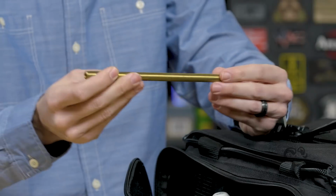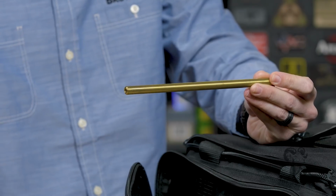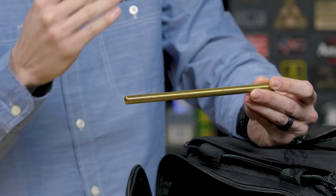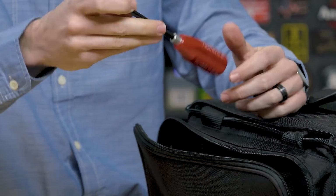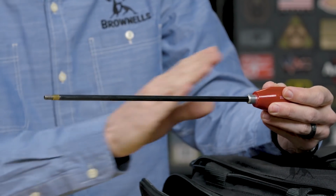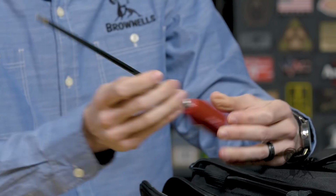Next up, we have a squib rod. Of course, this is going to change depending on what type of firearm you're using, what caliber you're using. But again, whether you're shooting reloads or factory ammunition, squibs can happen. It's good to have this as well. And the last cleaning tool we have is just a basic rod. Since we're using this Otis kit, we need a good solid cleaning rod as well. Whether you need to punch a bore or clean out a chamber, this will take care of that.